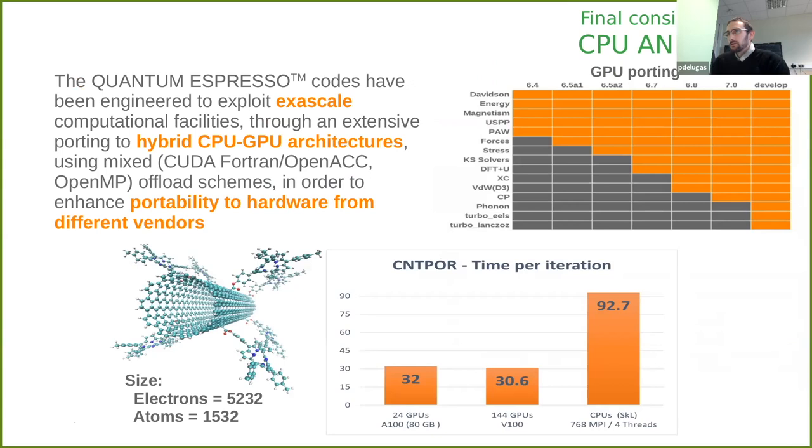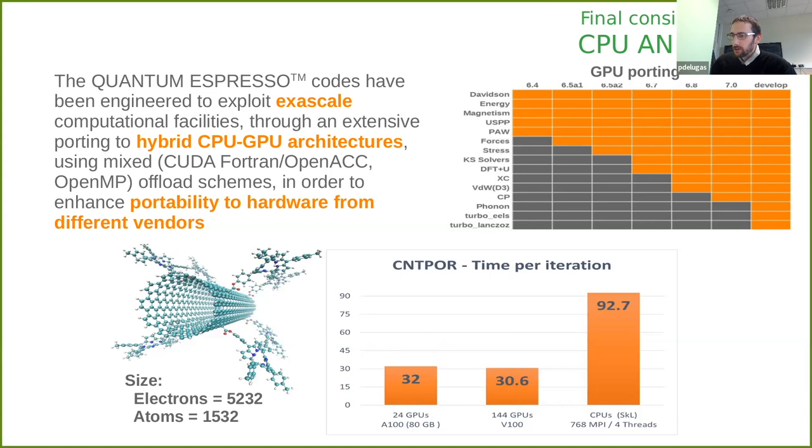What I will show you in the last slide is the amount of porting of the Quantum Espresso code. So basically, this graph is updated to version 7.0. Now we are at 7.1. Basically, all the parts shown here have been ported to GPU. So you should get a very good performance improvement starting from version 7.1 up to now, as you can see in the lower graph.